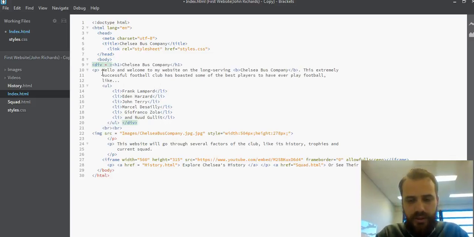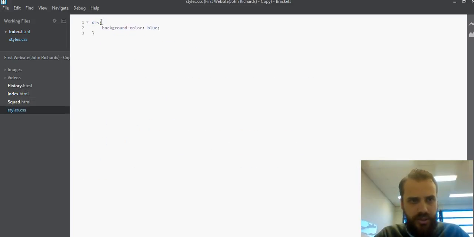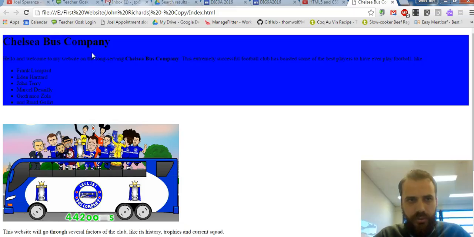Okay, so div ID equals, give it a name. Yeah, sure. This is a bad name, but that'll do. Div ID equals Chelsea. And now we're going to need to go back into our styles here. And rather than suggesting that just any old div needs to have a background blue, it's going to be hashtag Chelsea. Okay. So if I've done all of this right, when I go back here and refresh it, it's not going to look any different, but it's just good practice.